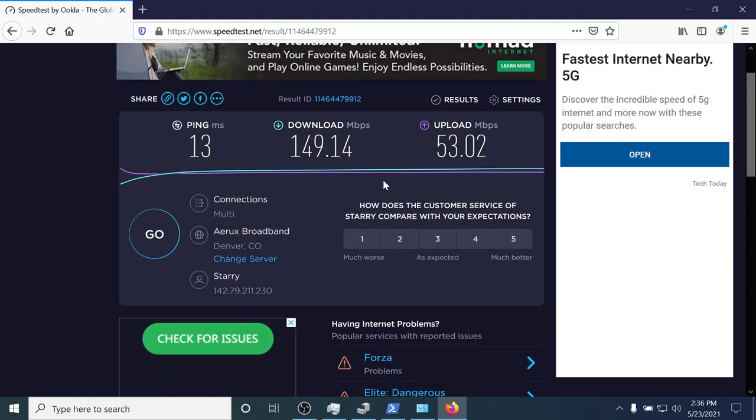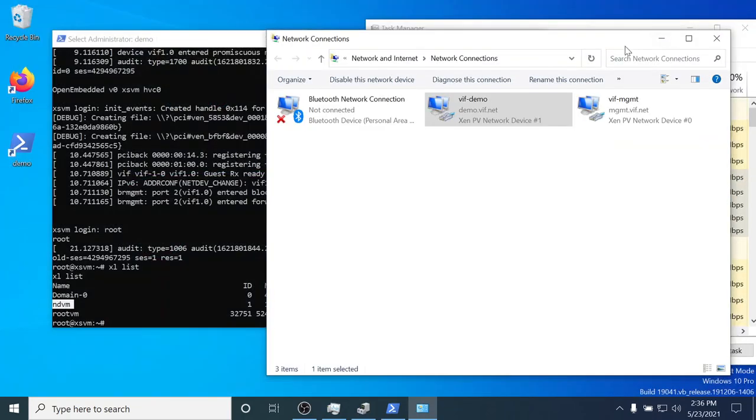Alright, so 150 down, 50 up. That's right under native speeds for my connection here. So that's great. Go ahead and close that.